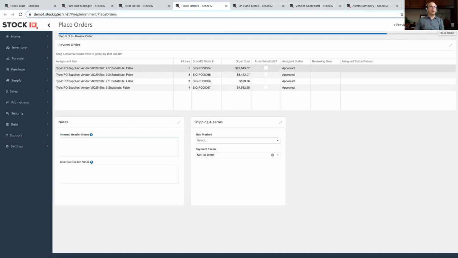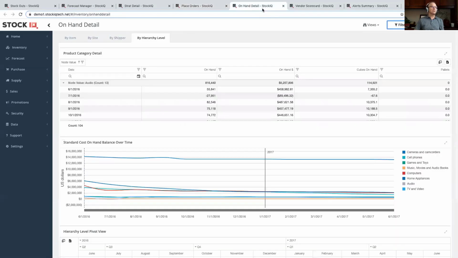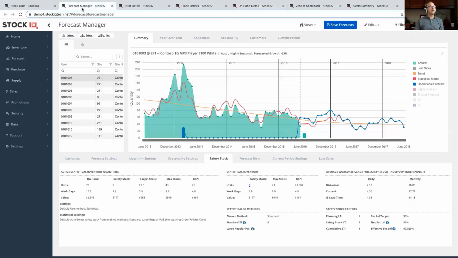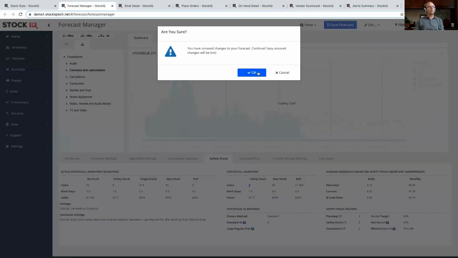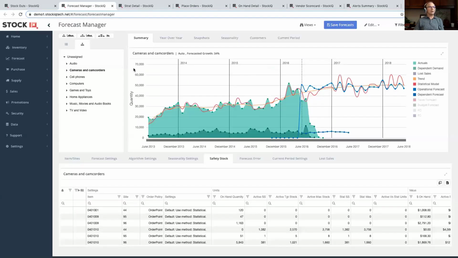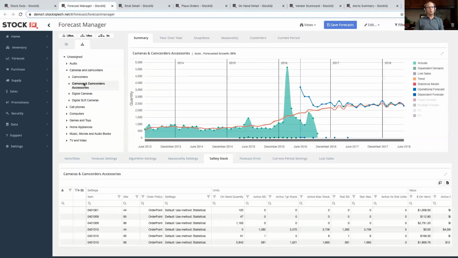Now, in all of that, one of the things that we're doing is we are generating a projection of what our inventory positions are. Another one of the sample reports. Very, very helpful when it gets into S&OP planning. For instance, just right in here, I am organizing this by my various hierarchies. My various hierarchies is how I have organized my data within the system. So for instance, for my fictitious audio store here, I'm going to organize all of these SKUs underneath product categories. This would represent all of the sales for my cameras and camcorders. I can furthermore do subcategories. So we have the ability to do up to 5 levels.